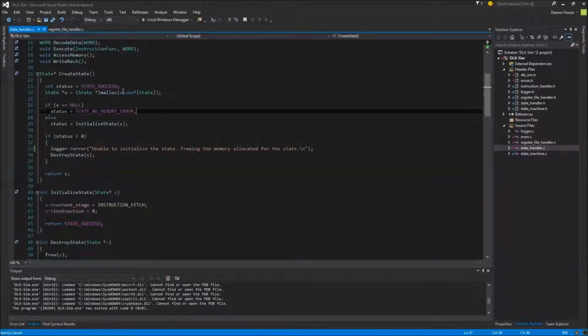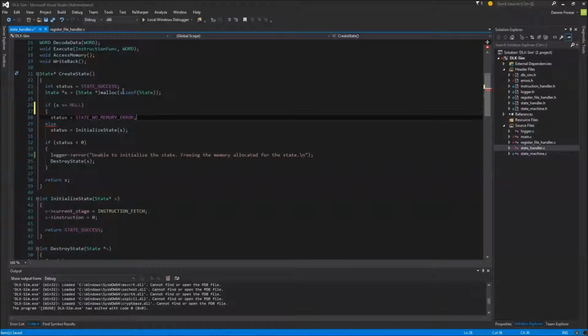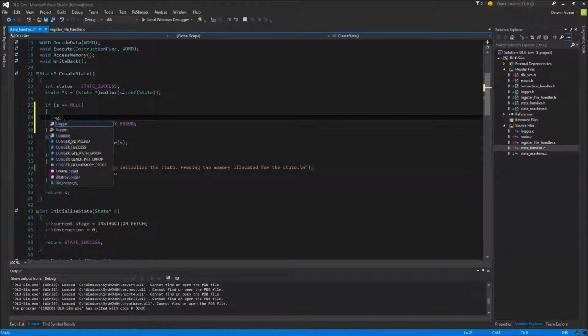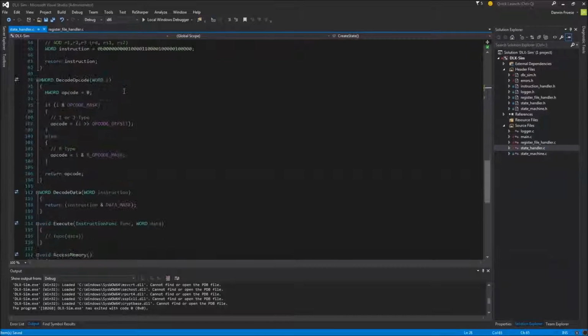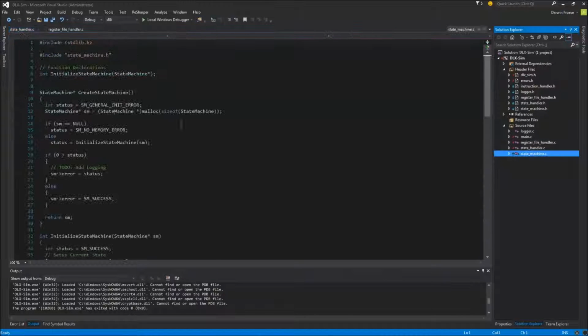And in here, we'll put in unable to allocate memory for the state. And then that's good enough for now.